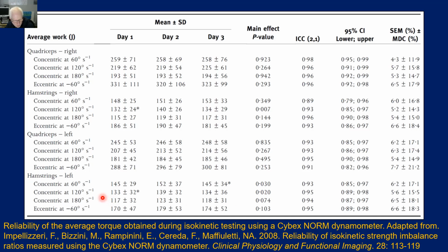Oh, sorry, there is this one here as well, which is the concentric at 120. They're the only ones where we've got significant differences in the data, less than 0.05. Much, much more reliable when we're using average data.